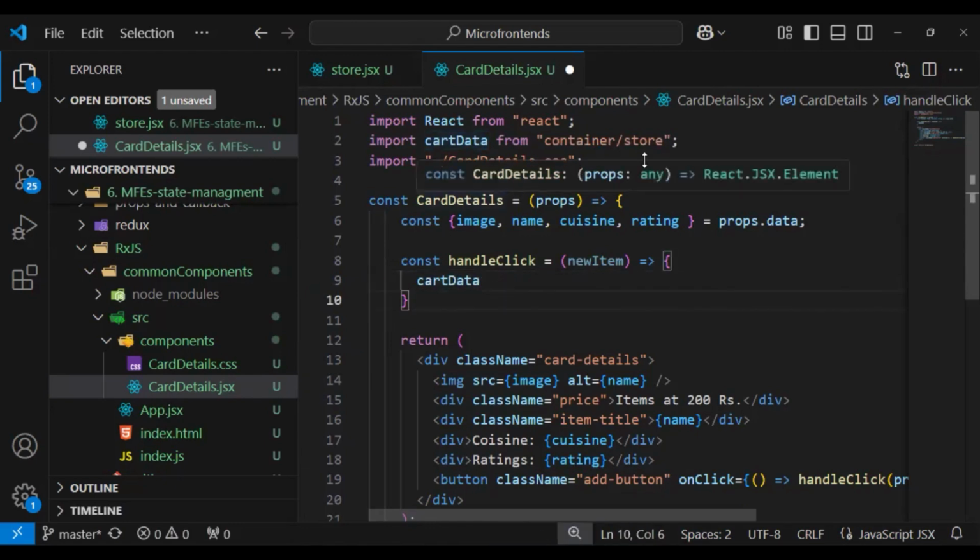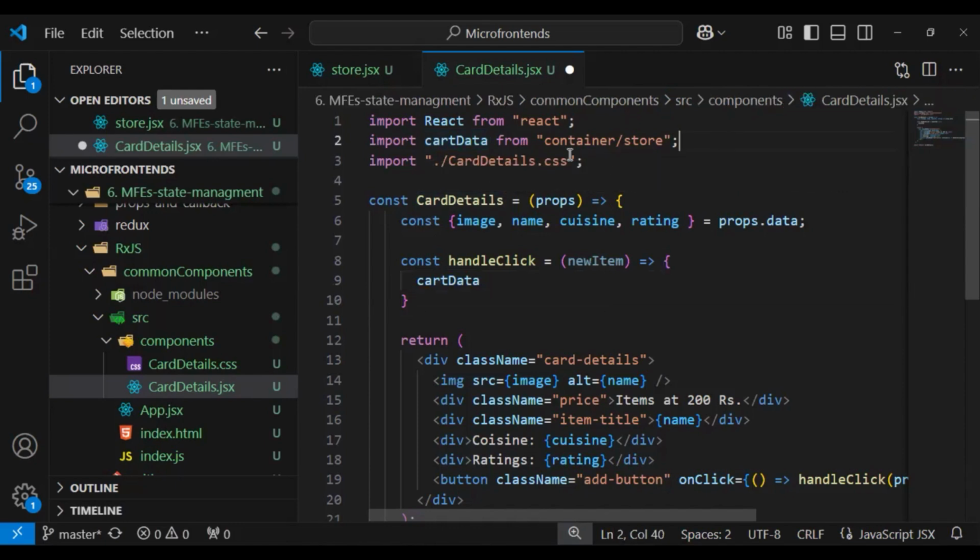Now, as we learned in the previous video, when we are importing any component from different applications, generally we are importing it asynchronously, and for that we are using lazy loading. But in this case, our store file is very simple, and we don't require lazy loading of the component here. But it is good practice to always go with the lazy loading approach.